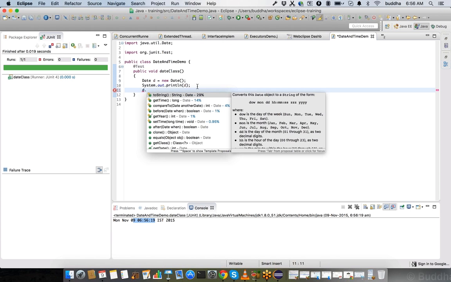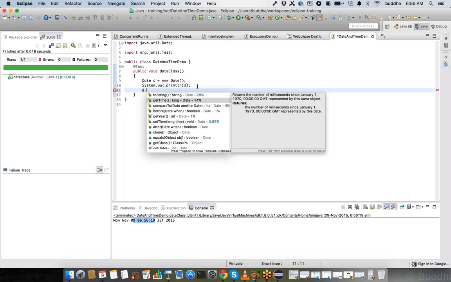Now we have a lot of methods on this, and getTime will convert the current timestamp into the number of milliseconds since January 1st, 1970. And January 1st, 1970 is called epoch time, because most of these programming languages started being developed after 1970 or so.